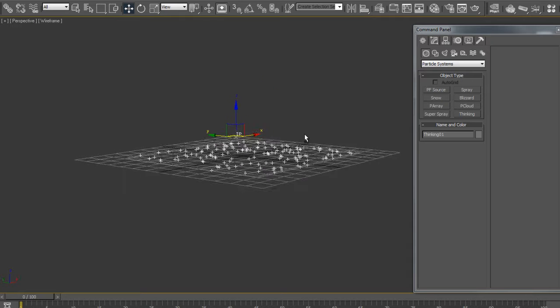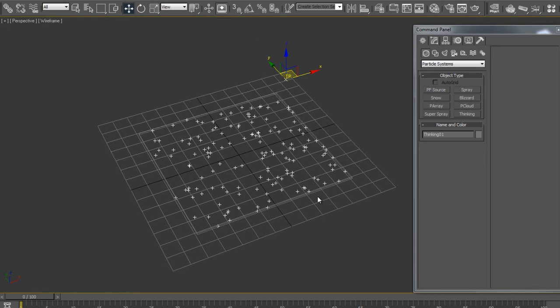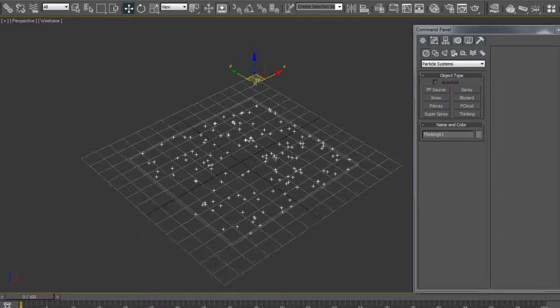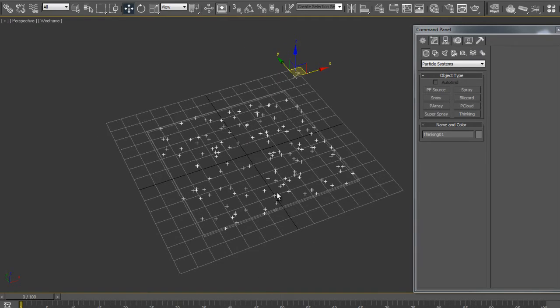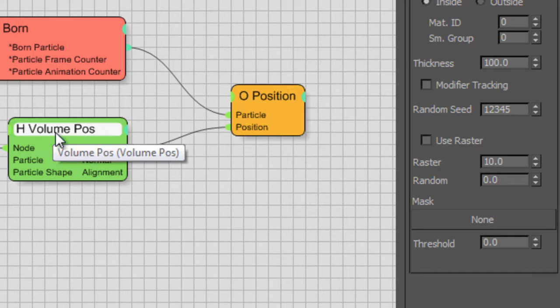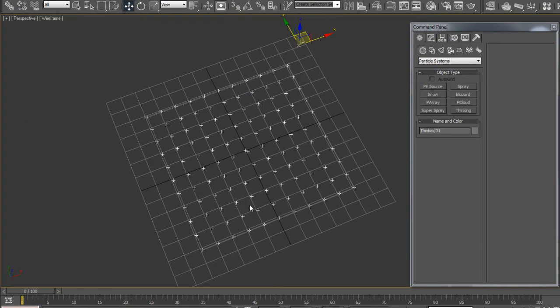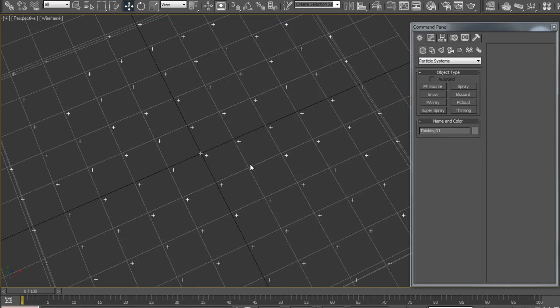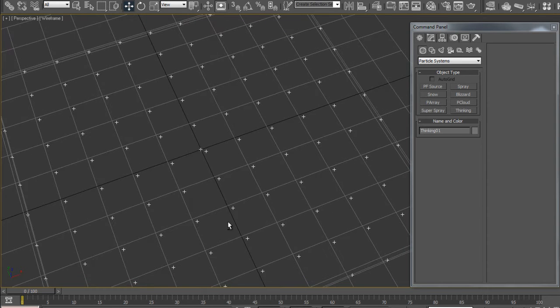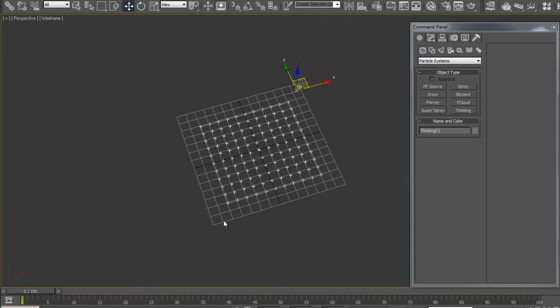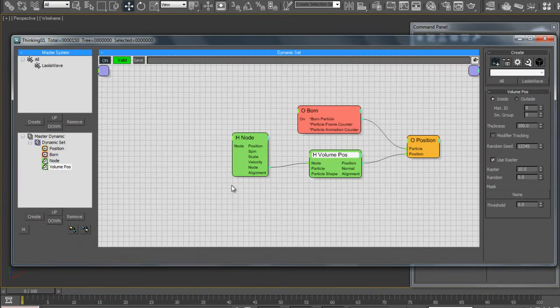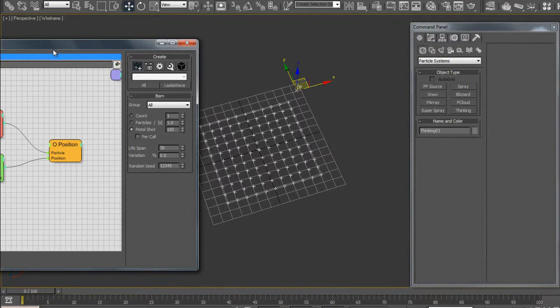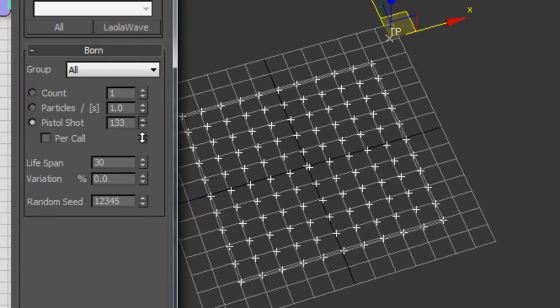But there's no difference between this and the surface position when you tell it to put under the face attribute. Now here's the deal: you can actually use the volume. This is why we use the volume. You can use raster over here, and what that's gonna do is actually arrange the particles in a really neat way. But now actually I think we're birthing more particles than needed, because I can see some extra particles over there. Now what I'm gonna go ahead and do is pull up my TP interface again under the born. I'm just gonna pull this to the side, and on the pistol shot I'm just gonna reduce this till I see a number reduced.